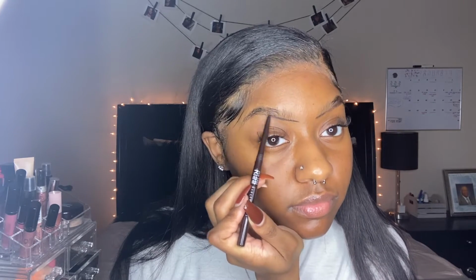Alright, so my hair is done now. So now I'm going to just get on to the makeup. What I'm going to do first is just brush out my eyebrows with my spoolie. And then I'm taking my eyebrow pencil and I'm just lining the bottom of my eyebrow, beginning to create the shape that I want. Doing this on both sides.